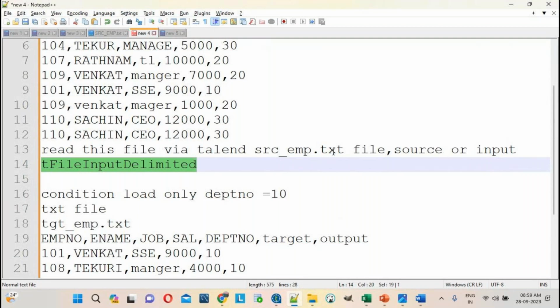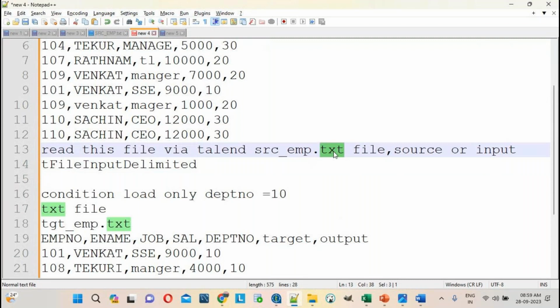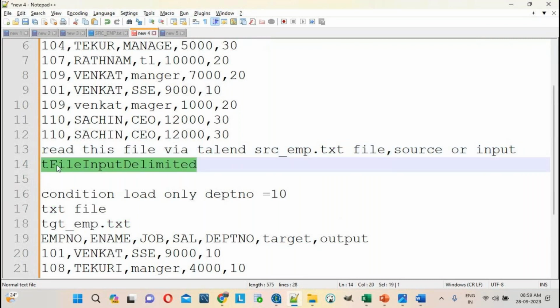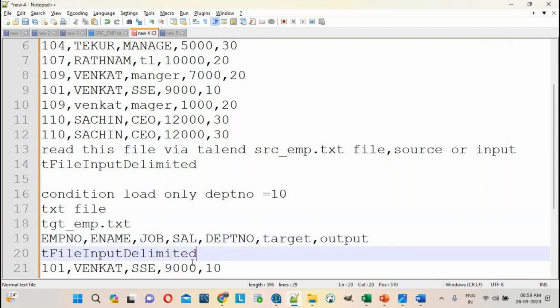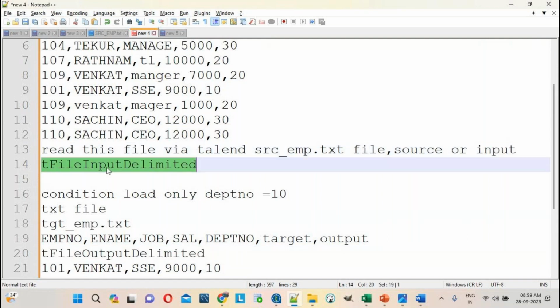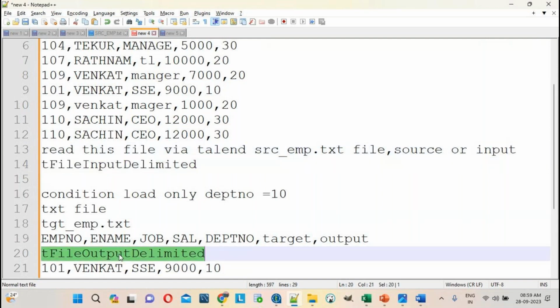The customer has given a text file, so I have to use tFileInputDelimited. Now I want to generate the text file. That is called a target, right? For the target file, guess which component it will be. tFileOutputDelimited. For reading input, tFileInputDelimited. For the output file, tFileOutputDelimited.